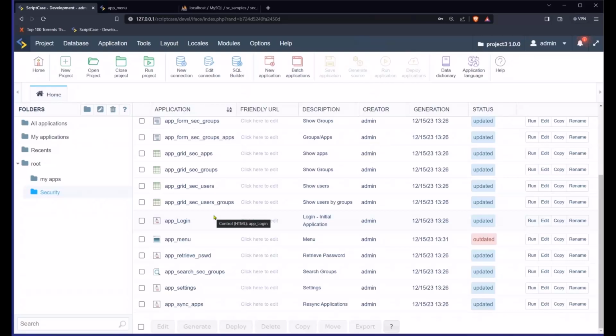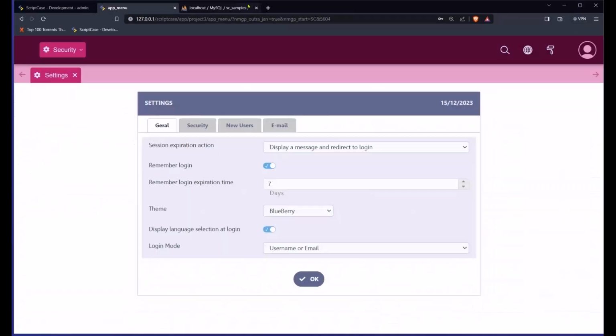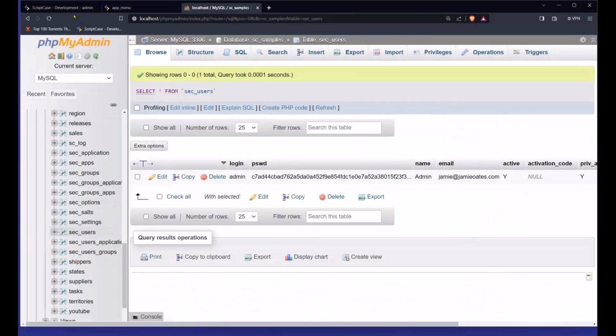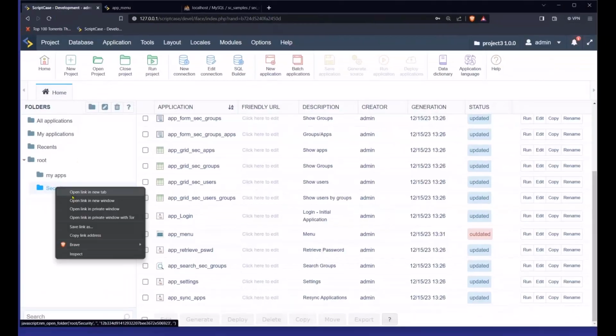Okay. Hello, Kenny. Can you please go through updating security applications in a current project? I actually just did that. This is what I did from the beginning, Kenny. What I had was pre-existing tables. The tables I had here in my database were the same tables. And of course, if you want to generate it again.